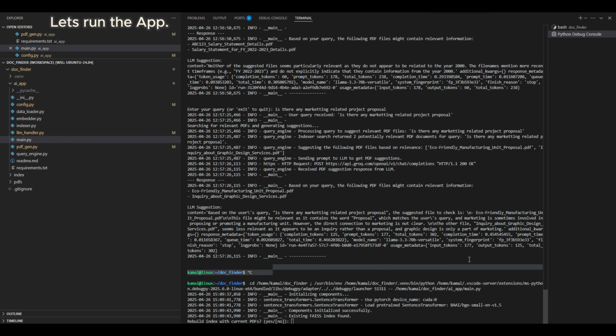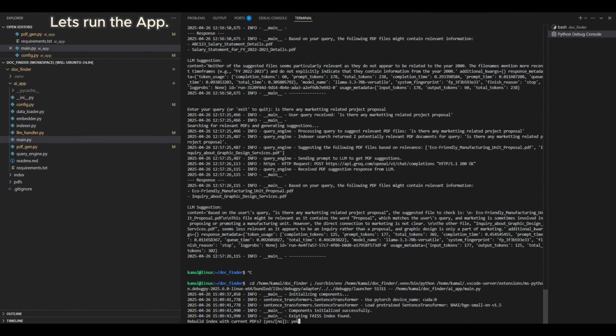The first thing you see in the prompt is to rebuild the index with current PDFs. I will choose no because I have not added any extra PDF since my last run. If you choose yes, it will create new indexes or a vector store with the PDFs you have in your PDF directory. So I will choose yes.